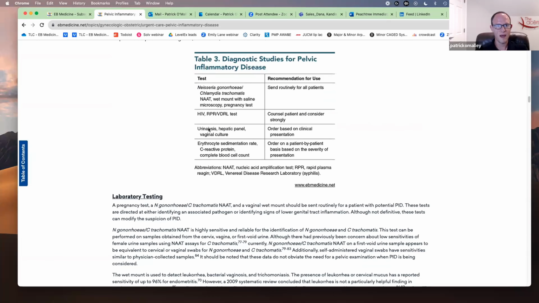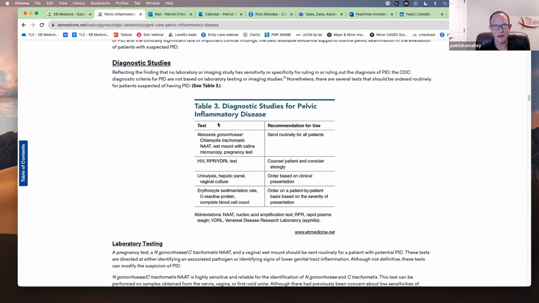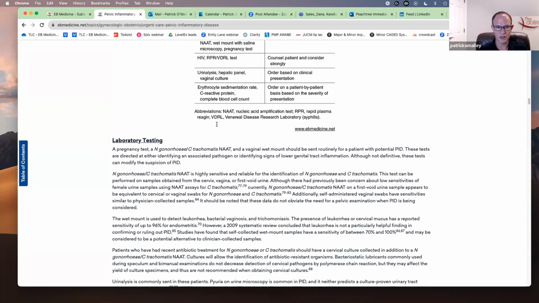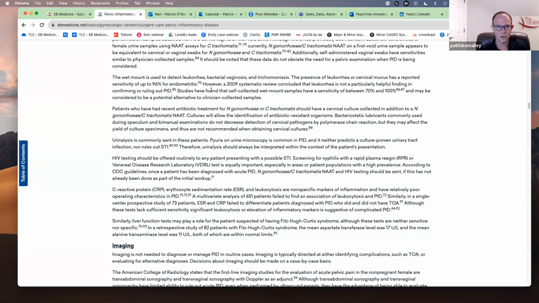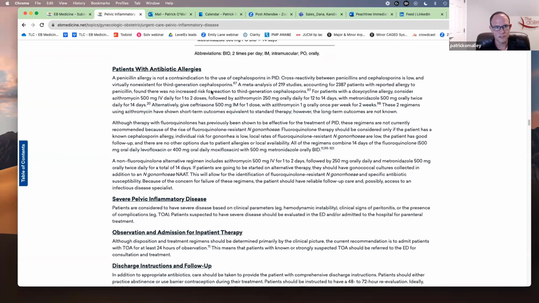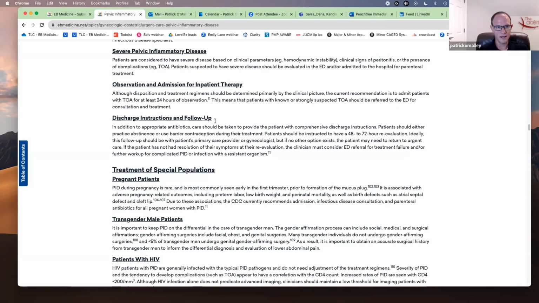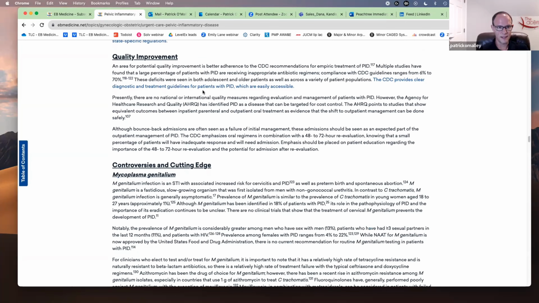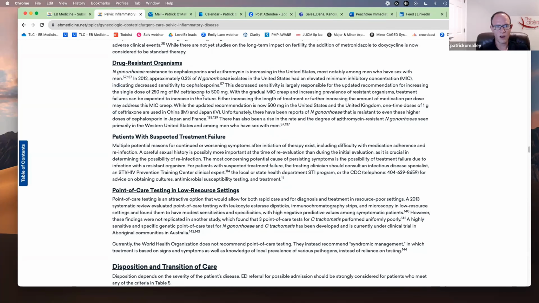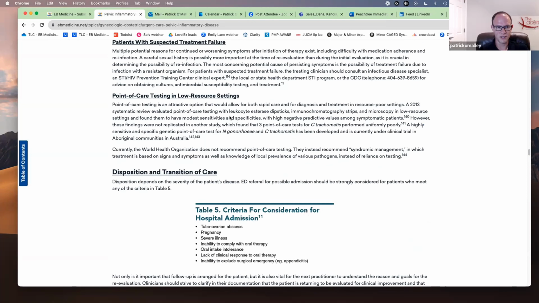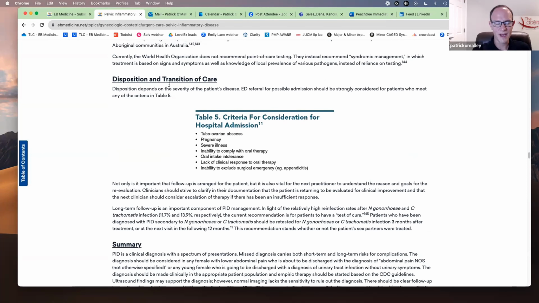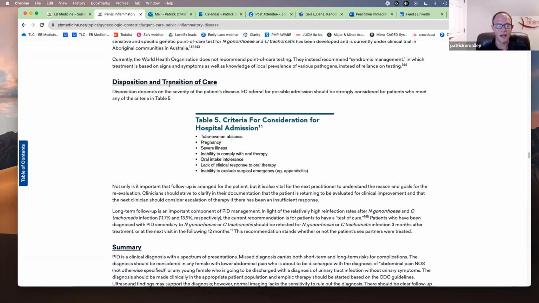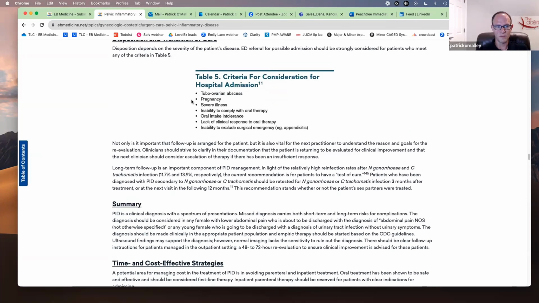Of course, the physical exam, diagnostic studies, we understand that CT and MRI and ultrasound is not readily available. So we're not asking people to order those things because we know that it's not really an option. Also limited laboratory evaluations in the urgent care setting. Then of course the treatment, special populations, things like that. And then cutting edge controversies, all these things are included in every single issue. Then we talk about the disposition, knowing that we can't admit patients from urgent care and whether or not a patient needs to be transferred to the emergency department.